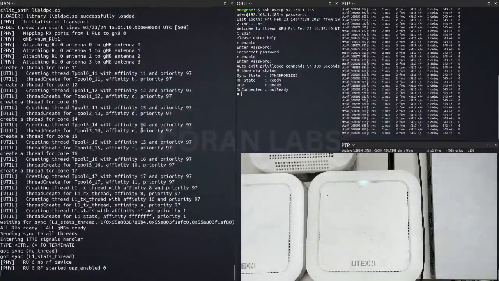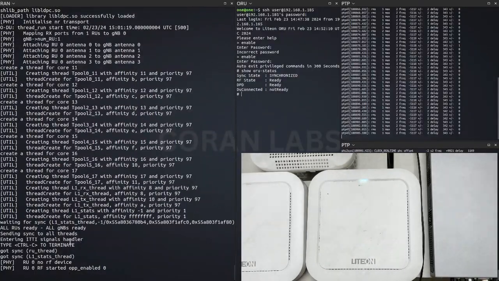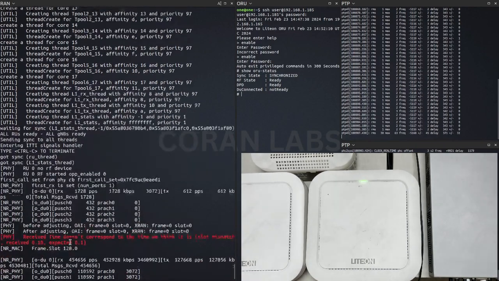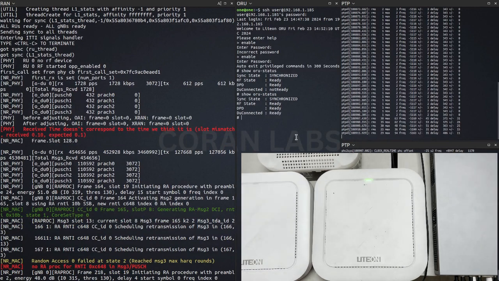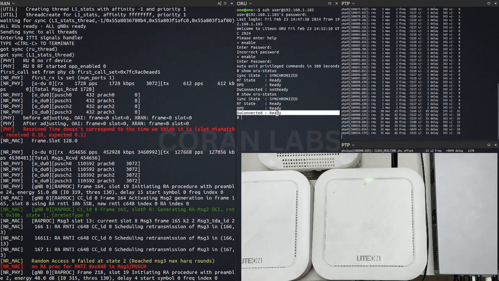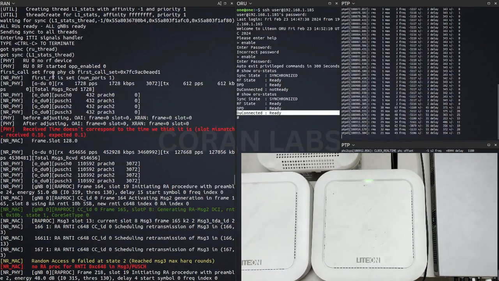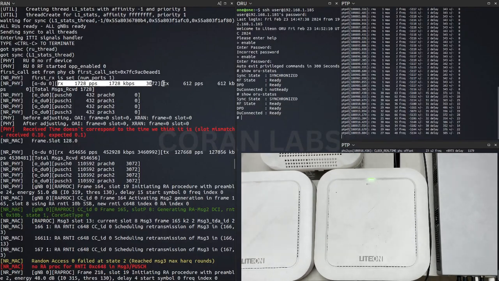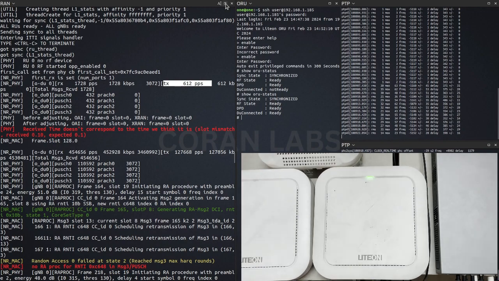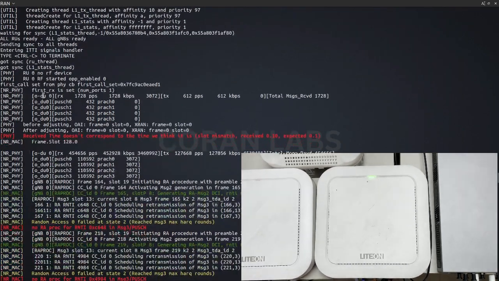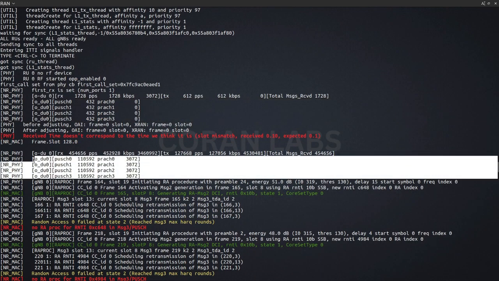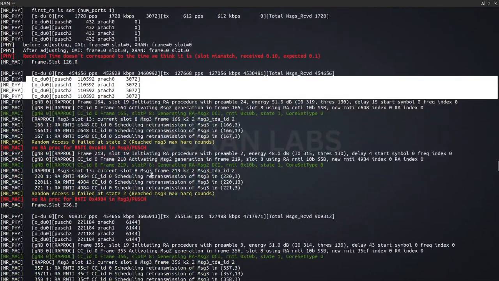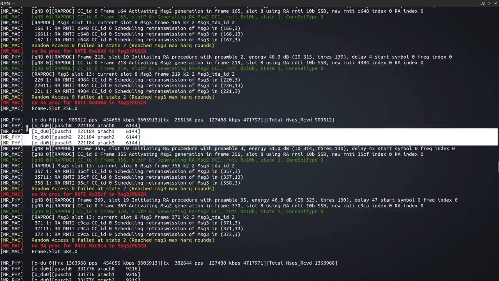Currently it's not connected, but as soon as it connects, the light changes to green, and now see it's connected. Once it is connected, you can see the status: DU connected is ready. You can see the RX and TX packets, and we have our PUSCH IDs, and our PTP is also running. So now let's connect our UE to it.